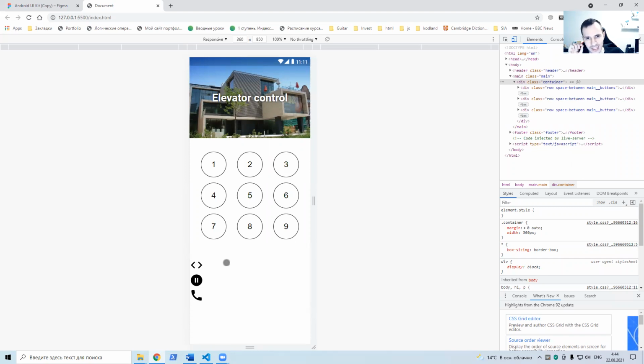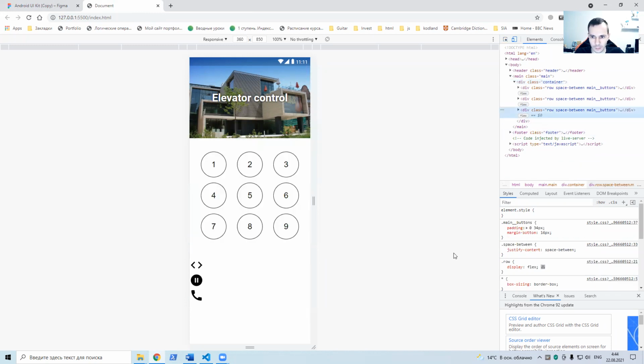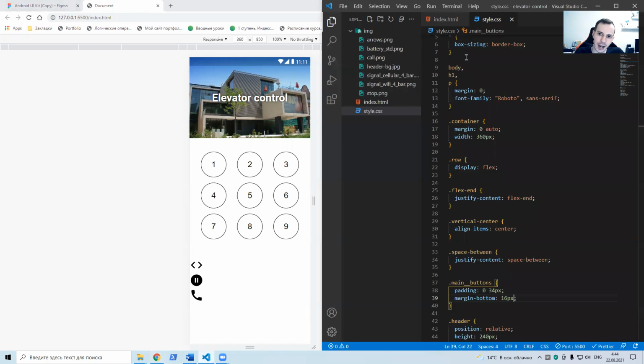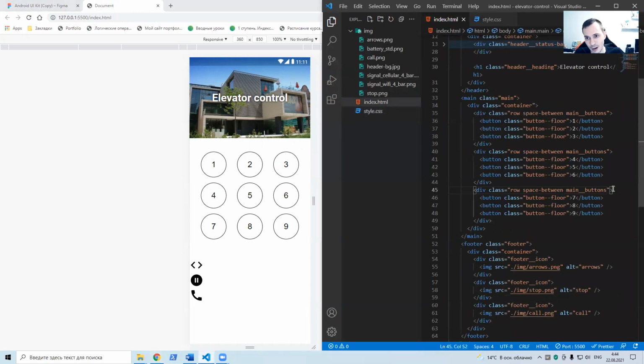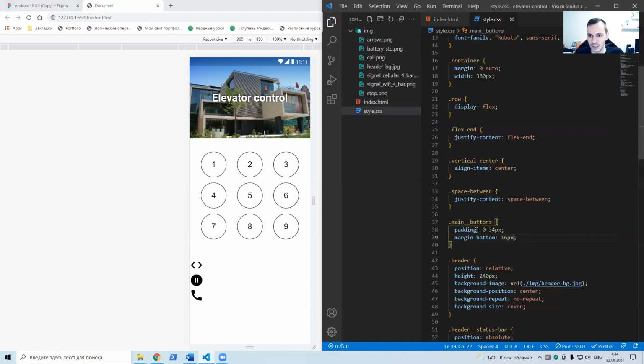And you know, I don't need 16 pixels margin bottom for our last row. I don't need it here. I may add another class here and then set margin bottom 0, but it's better to use a pseudo class.